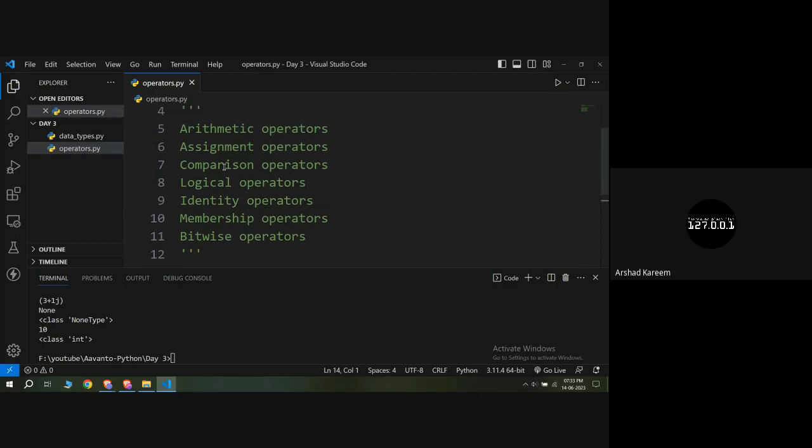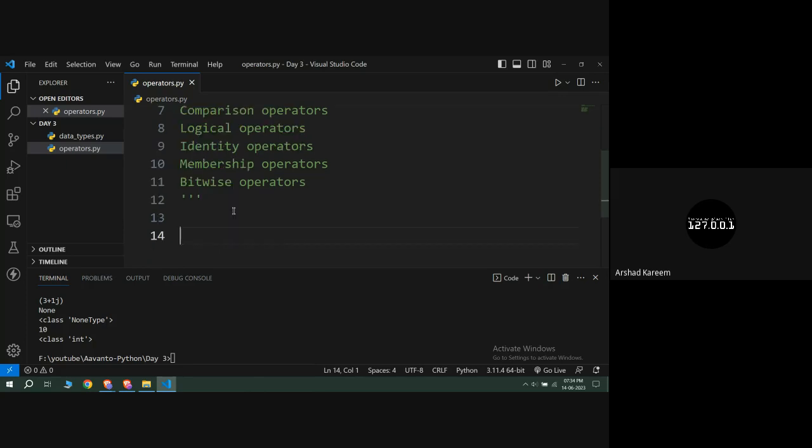You can see here, the first thing is arithmetic operators. We all know the term arithmetic, right? Arithmetic operators are used for performing arithmetic operations. So what are arithmetic operators? Plus, minus, star, forward slash. All these are arithmetic operators through which we can perform operations like addition, subtraction, multiplication, and division.